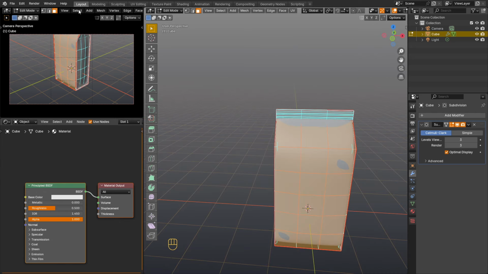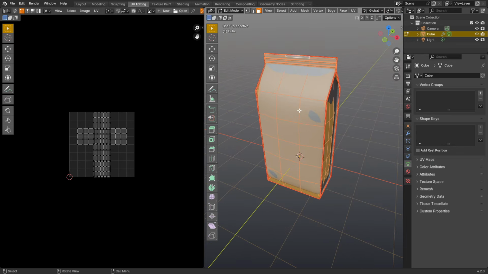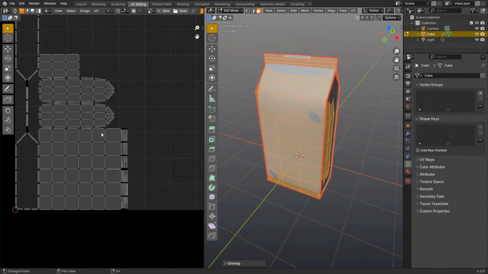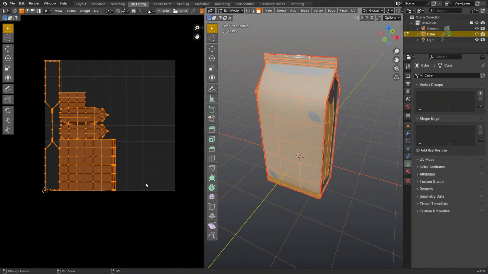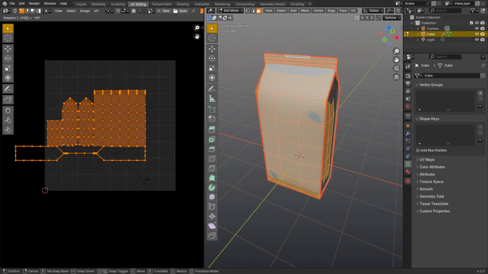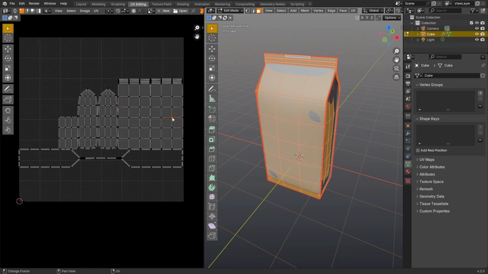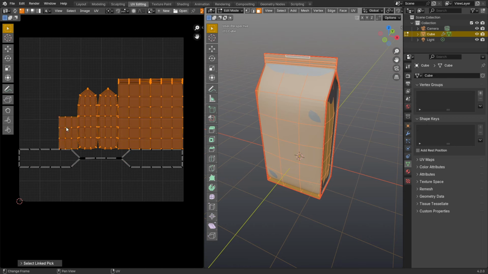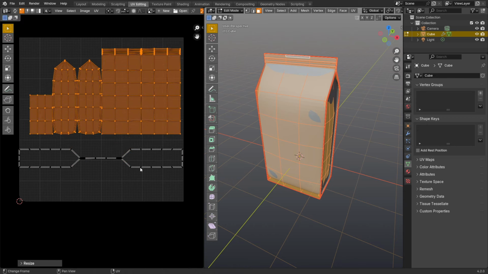Next, for more visual and convenient work, I suggest going to the UV Editing tab. So if we press the A button and select all the faces, then press the U button and select Unwrap, then on the left side of the screen we can see what our UV map looks like. And we need to finalize it. Our task is to arrange the elements of the UV map in such a way as to maximize their size and fill the square. This is necessary for future ease of work in Photoshop.